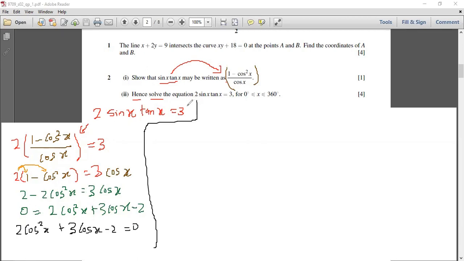So we rewrite it as two cos square x plus three cos x minus two equal to zero. So we know that the cos x is just a real number. It's just a real number. So therefore, we can use a substitution. The substitution is actually just to help us see. It's not necessary.